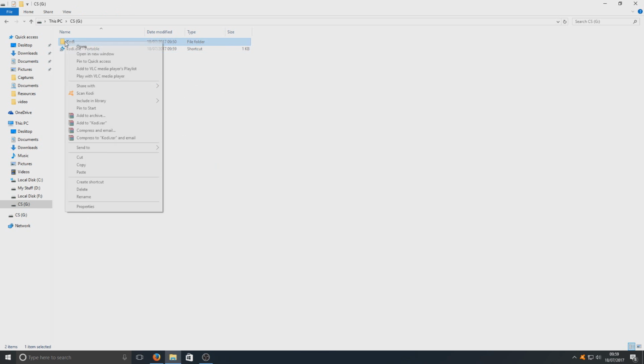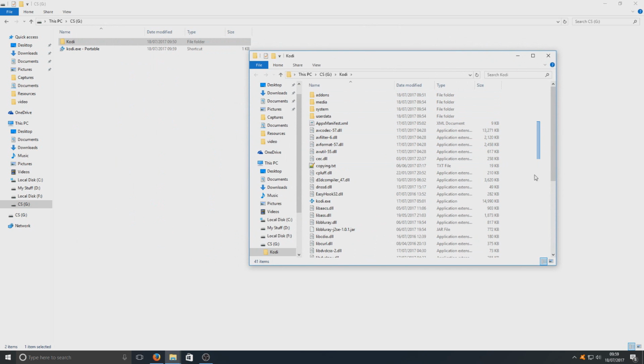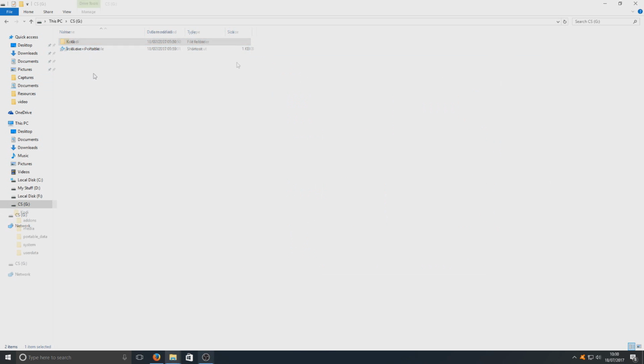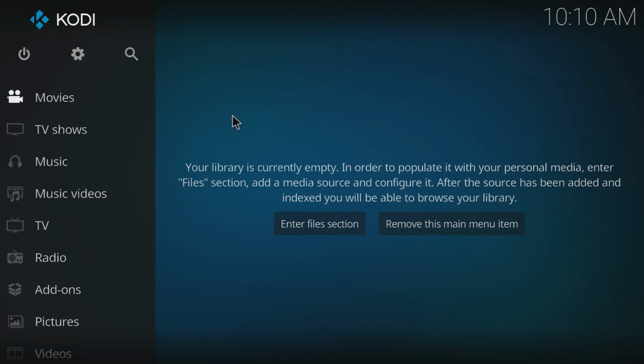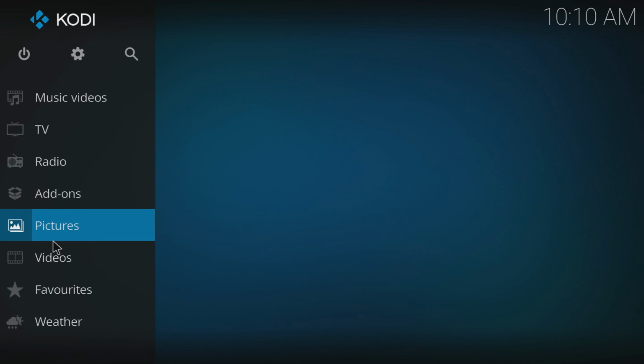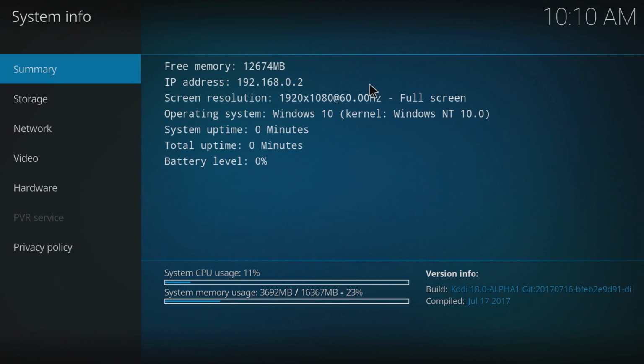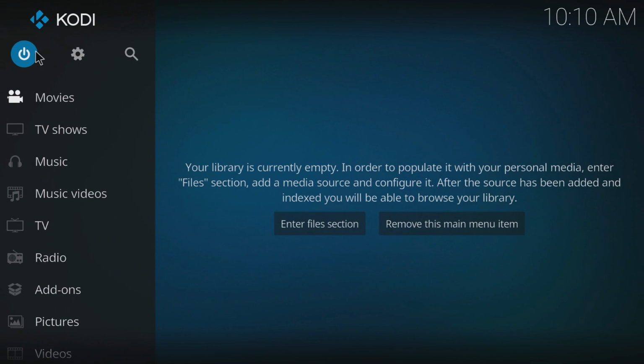And if I just show you as an example, if I just open up KODI, as you can see at the minute, there's no other portable data folder in there. We've got our user data in there, which is absolutely fine. If I now run the portable KODI, as you can see, KODI's booted up absolutely fine off our USB stick. There it all is. And if I just go on to the settings and go to system info, as you can see there, it says KODI 18, which is awesome. That's worked fantastic.